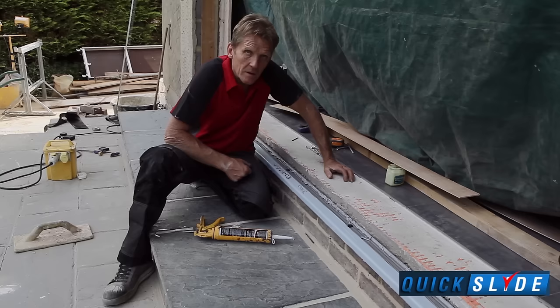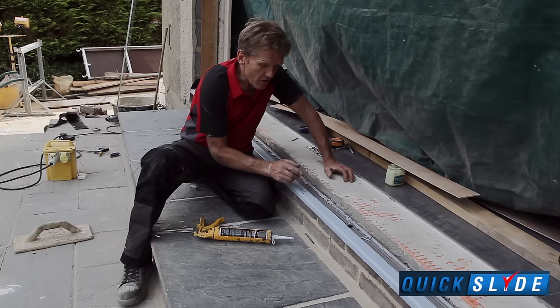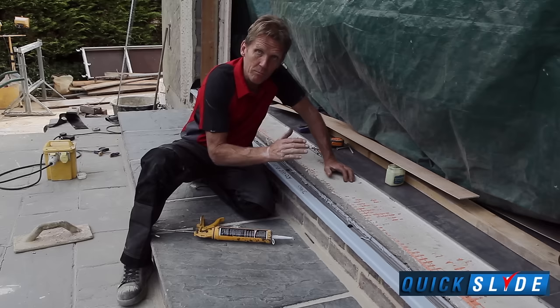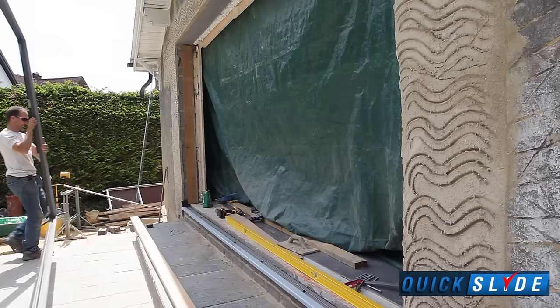We've got the sill in and we're ready to put the frame on top. So what we've done is we've run some silicone along the back edge here. Only run it along the back edge. It's not necessary to run it along the front edge. All that will do is trap moisture in. We're just trying to make sure that no moisture gets up, climbs into the floor inside.